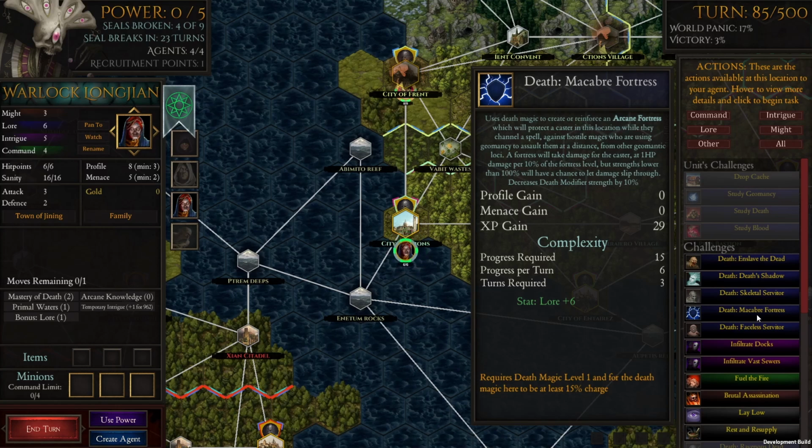Like it says there, if its strength is lower than 100%, it has a chance to let damage slip through, and it decreases the death modifier strength by 10%. So whatever's there now, it decreases by 10%. I think it might be 15, because at the bottom in yellow there you can see it requires death magic level 1, and for the death magic here to be at least 15% charge. So I'm curious as to what that is, but it can be good to use that as a shield.